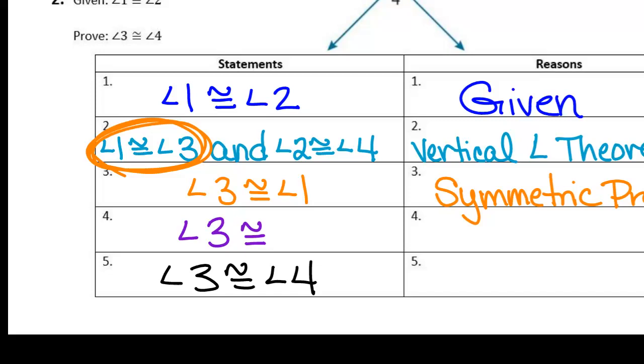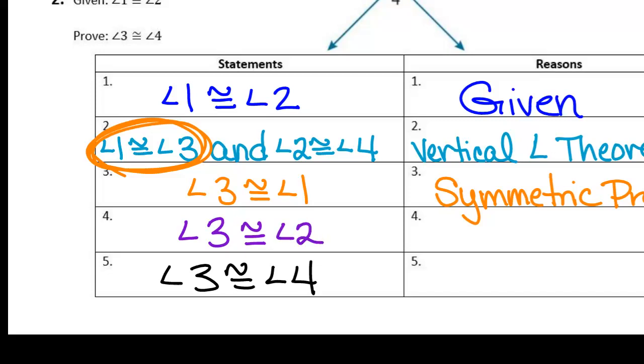Are angle 1 and angle 4 the same size? Are we told that anywhere up above? No. But angle 1 is also the same size as what? Angle 2 and angle 3, but I already have angle 3 written down, so I'm not going to change this to a 3 because then I would just have something congruent to itself, which is true, but it doesn't help me get to 4. But I can say angle 1 and angle 2 are the same size. So I can replace angle 1 with angle 2.